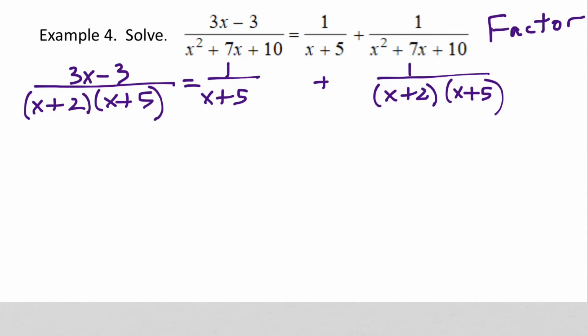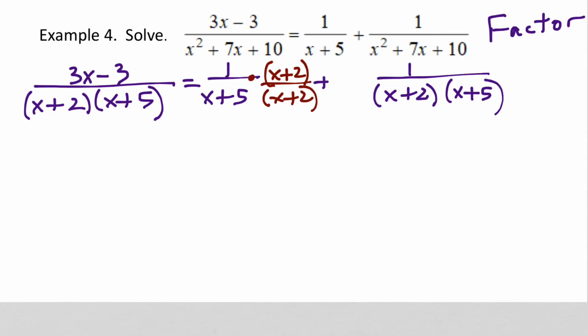All right, so what I can see here is that I need to have x plus 2 and x plus 5 in the denominator, and I have them here, and I have them here. I have one of them here. If I can get an x plus 2 here, then these will match. Same. So we do it the same way. We multiply by 1. In this case, my 1 is going to be x plus 2 over x plus 2.